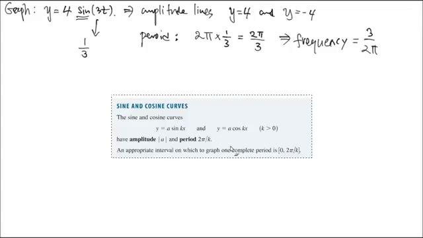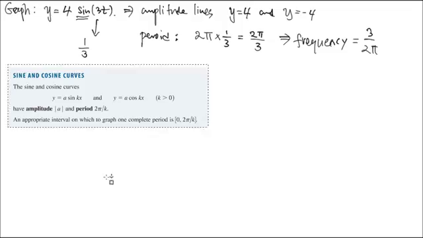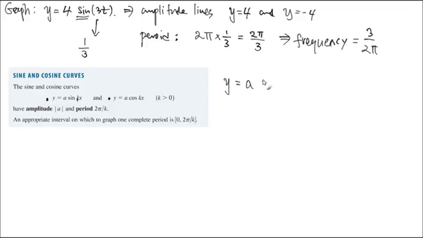So here's the general description of this curve, and they are summarizing like this. Hope this formulation makes sense now. They're introducing 2 types of curve. One is y equals a times sine kx, another one is y equals a times cosine kx. Which are of this type? You see that a here is 4, k here is 3. Instead of t, they're using x, so we're looking at the curve like this: y equals a times sine of k times t, and the other curve is y equals a times cosine of k times t.